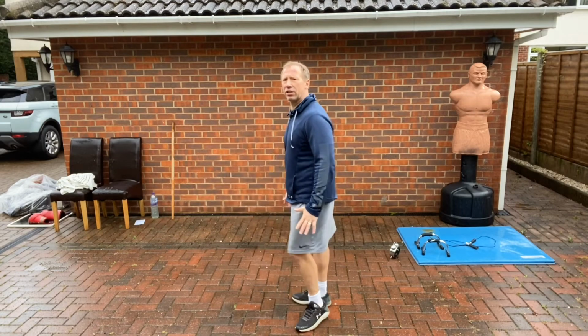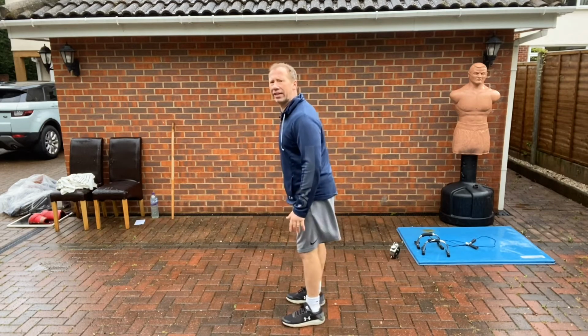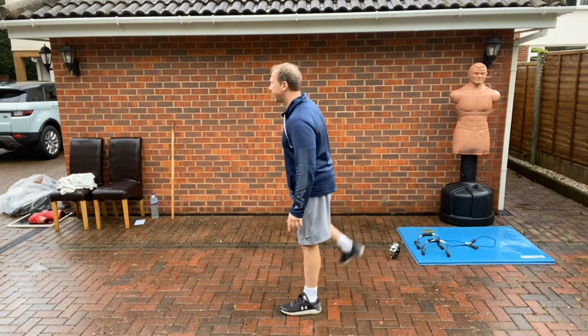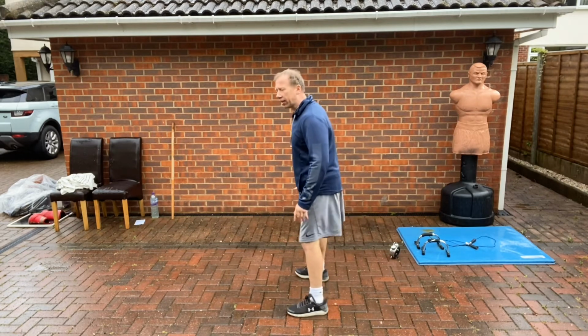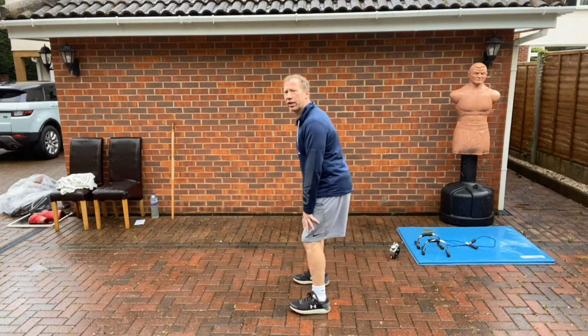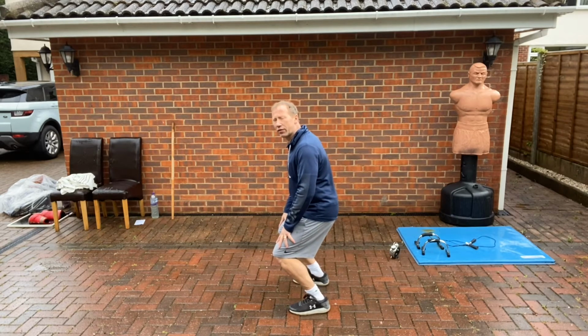Good. Then turn if you can to bring your heels flicking behind. Just a heel flick for your knee joint. Good. Now just place your legs half a shoulder width apart, hands on knees, and just bend your knees over the toes and back.